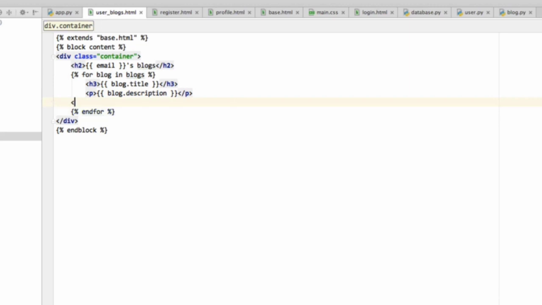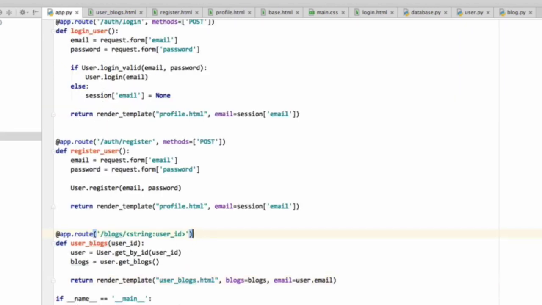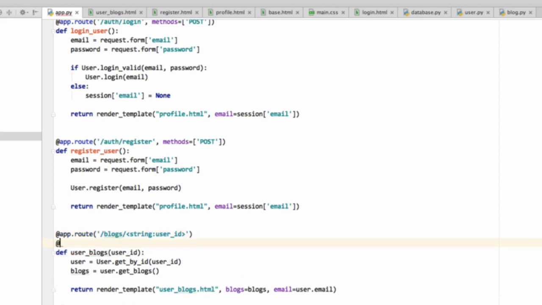And then I'm also going to display HR. HR is a horizontal rule. It's just a line, basically, that will separate one blog from another. Okay, so that's brilliant. Now we've got a way to display the blogs. So the only problem that I see with that is that we need a string user ID. So we need to get to the blogs page by knowing the user ID of somebody. And the user ID is normally quite complex. So we're going to do something as well.